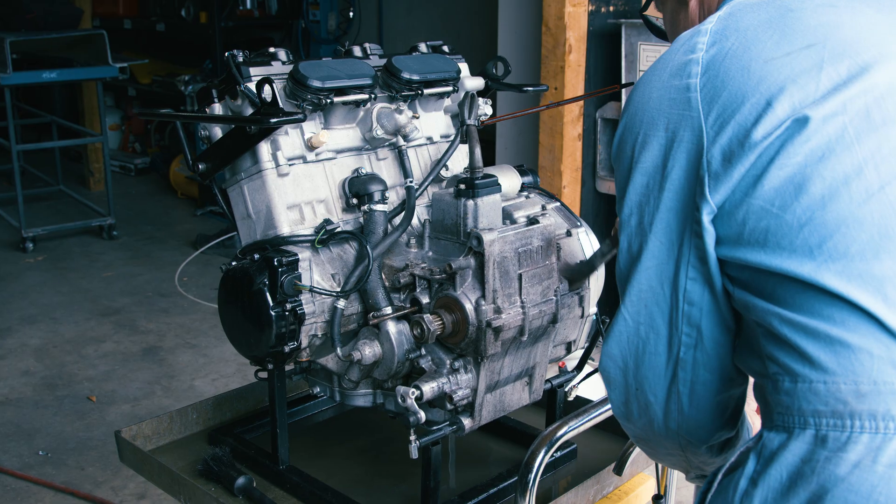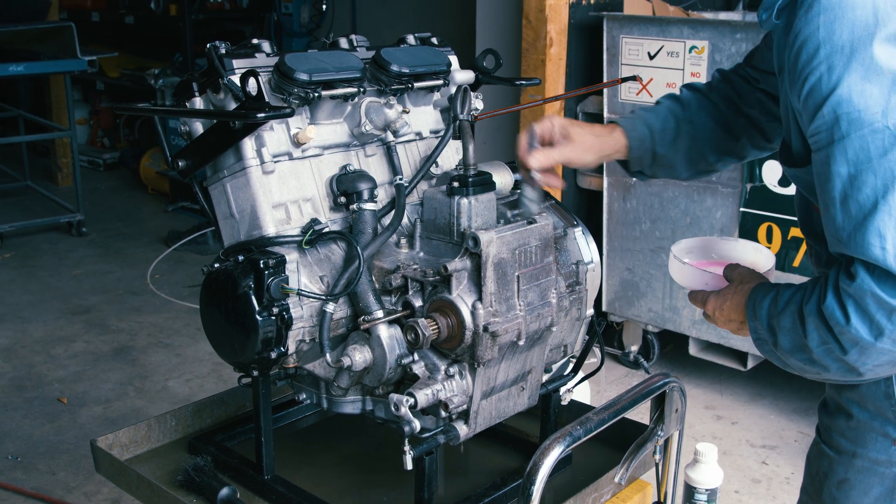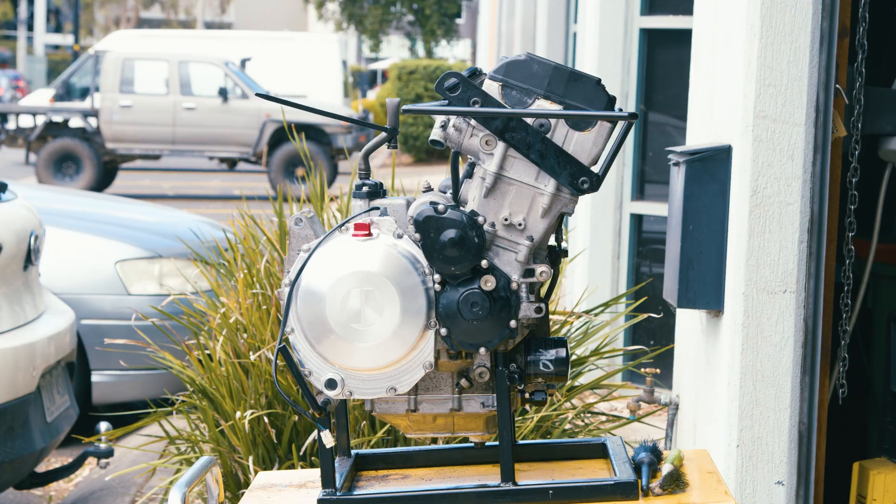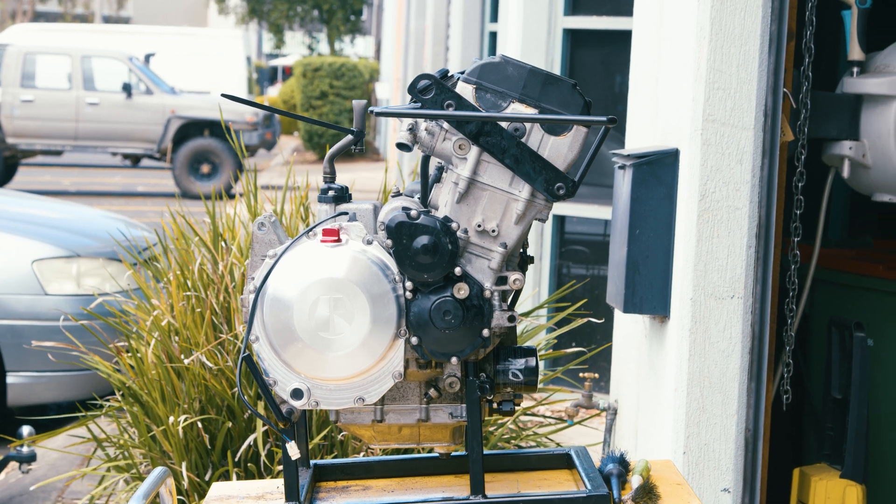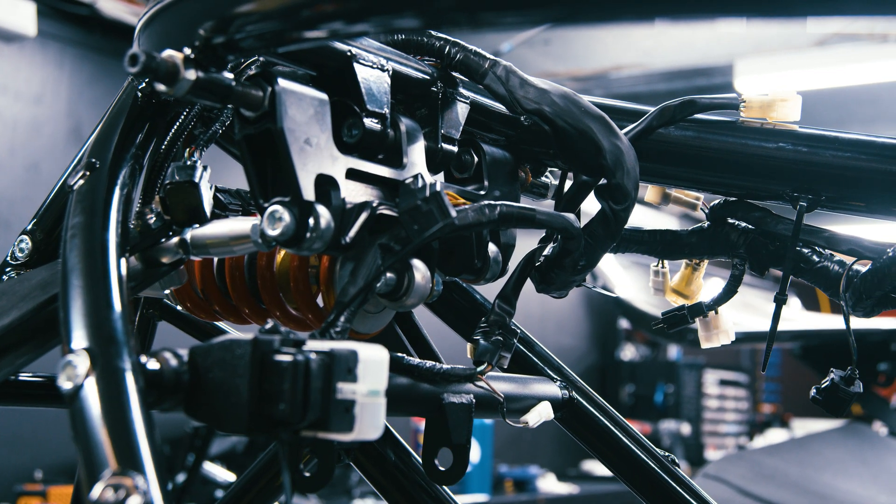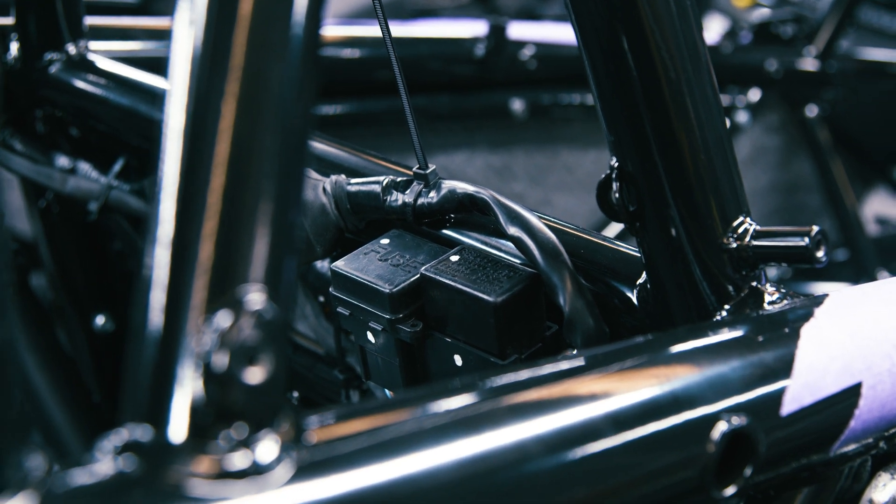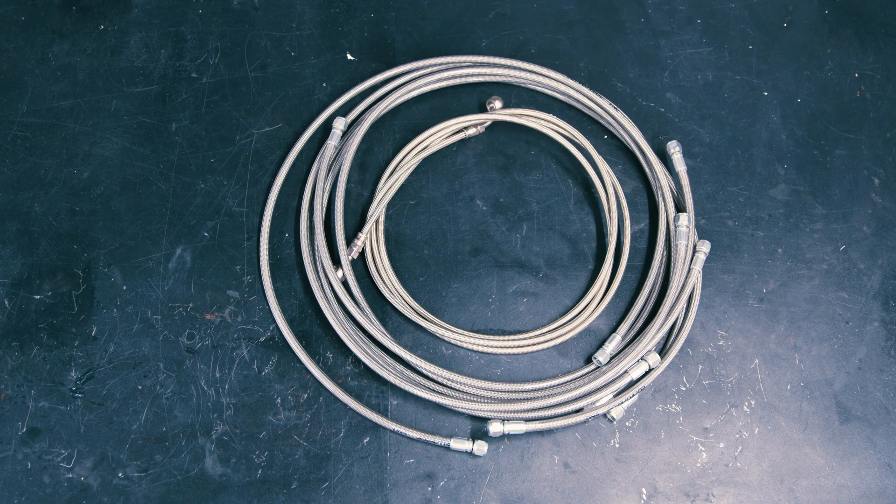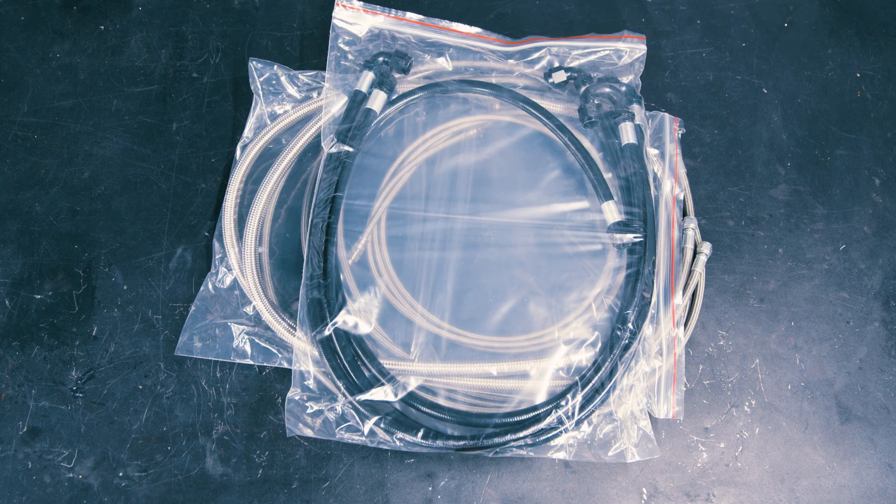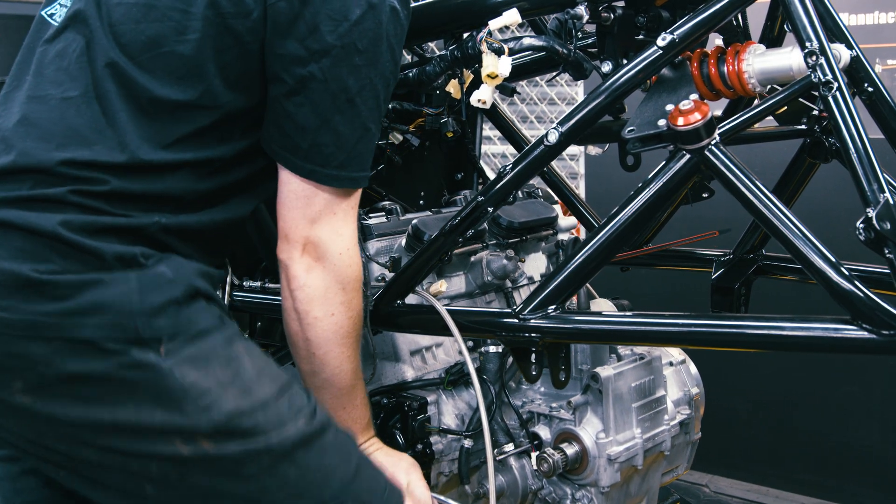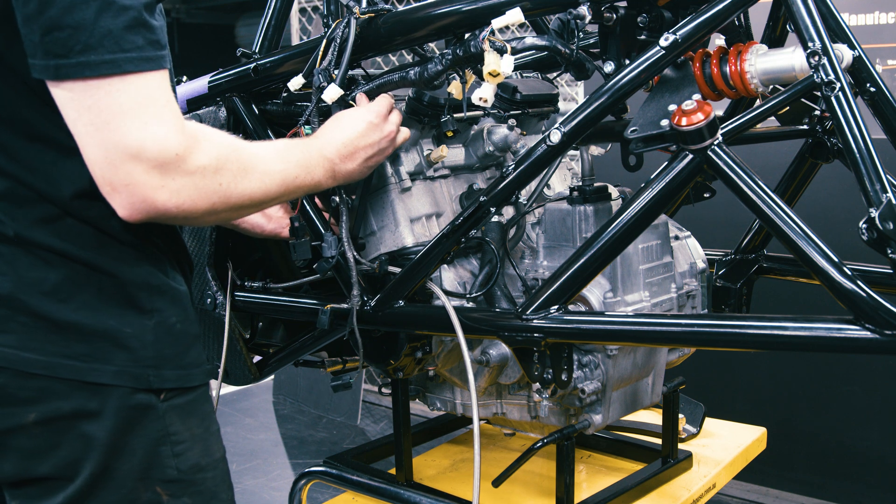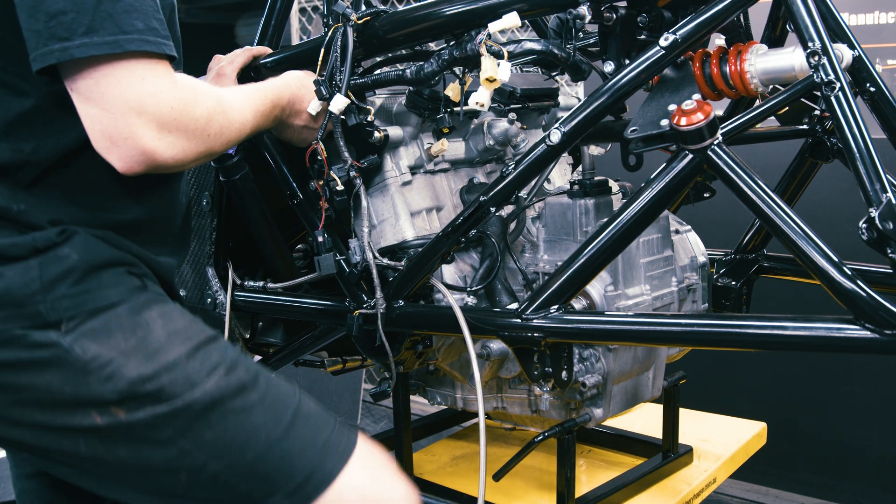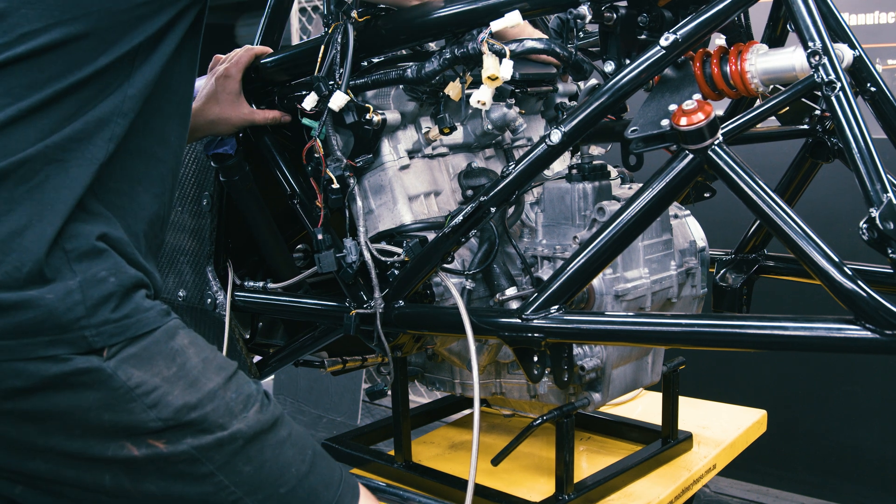With the engine back together I was about to launch this thing in the X1 having only pressure washed it with a little bit of truck wash, when Hardy from next door walked over shaking his head in disappointment. New cars normally have their engine work completed by Hardy and are clean to the point where they look like a guy named Yoshimatsu had just hand assembled it in the Suzuki factory. After Hardy had completed his magic we can go ahead and install the factory Suzuki wiring loom, as well as the clutch line, brake line, fuel lines and oil cooler lines. Now the engine can be hoisted halfway into position before the engine mounts are bolted into their respective sides. The engine then makes its way into its final resting place and can be fastened to the chassis. And there you have it, we now have an engine in this car.